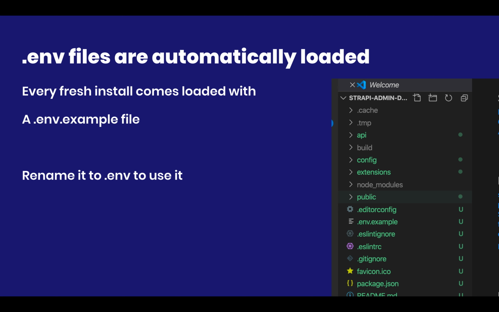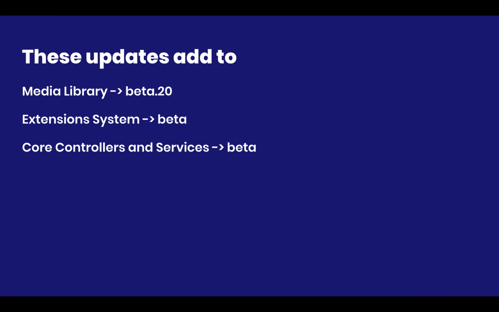There's some stuff that has been introduced, but I'm not going to cover that because it's not fully finished yet, so I don't want to bring the spotlight to something that is not yet at a certain quality level. But at this point, these updates are adding to a couple of new features that are showing a clear movement of what the Strapi team is doing, which is moving toward the idea of streamlining and simplifying the code base and the code. Honestly, to make it easier for more people to engage with it, which I think they have accomplished. I also think that this new simplification will make it way easier for people to develop plugins.